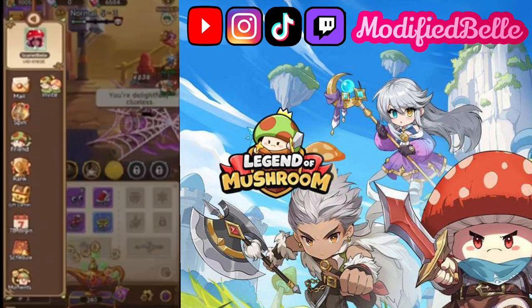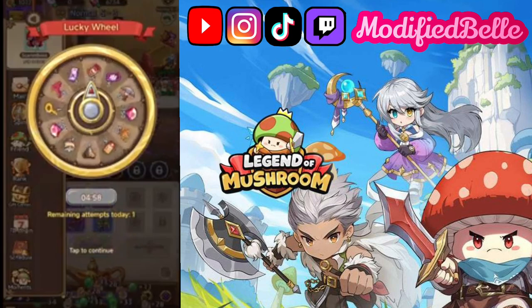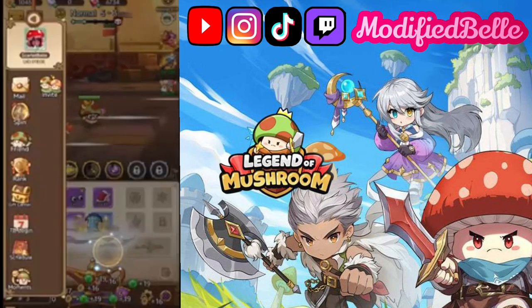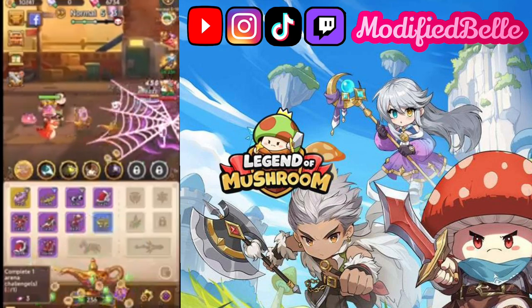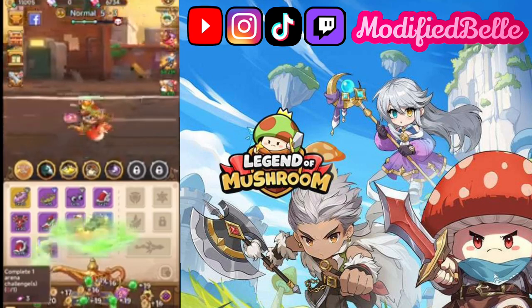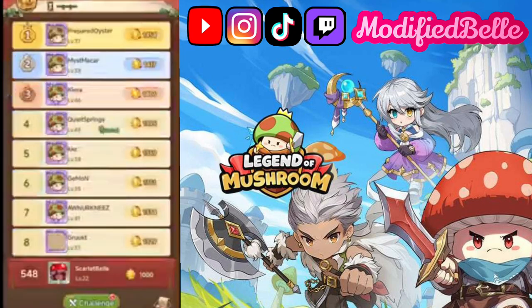Let me... Oh, there's a spin here. Here we go. So I have one more attempt after this one to be able to spin for extra loot for today. Where's that? Jeez, we have 200 freaking lamp rolls that we have to go through here. That is a ton to scroll through.